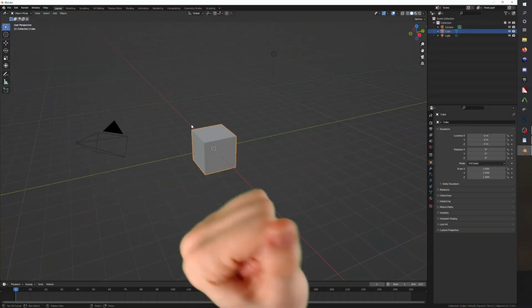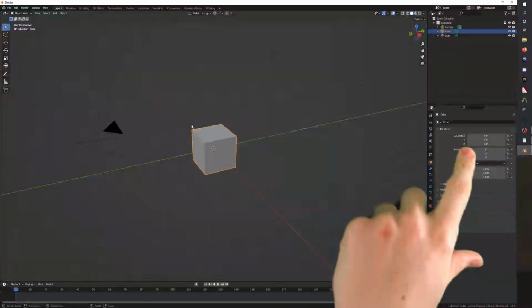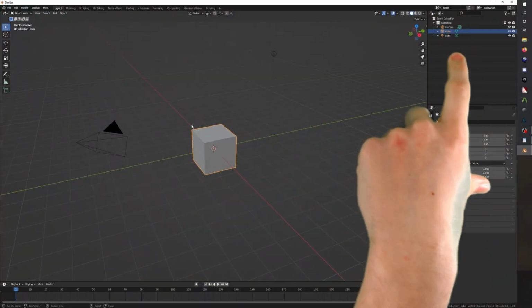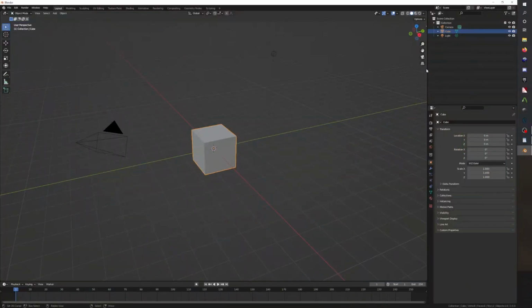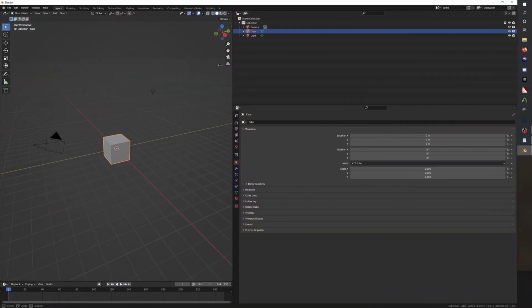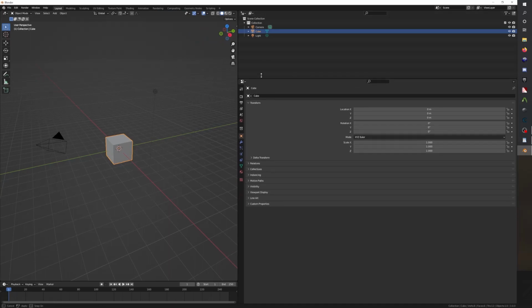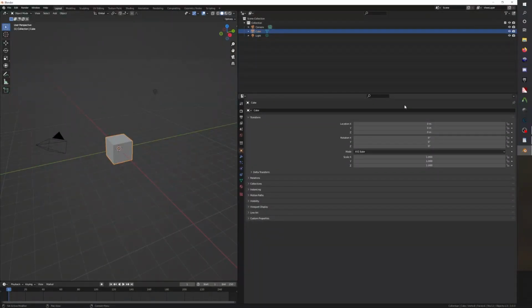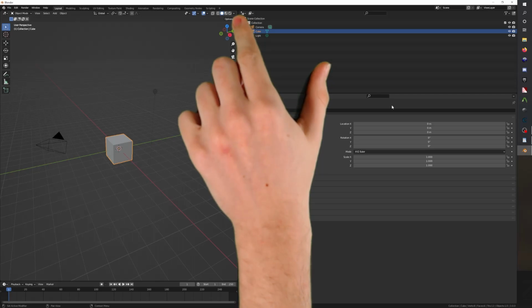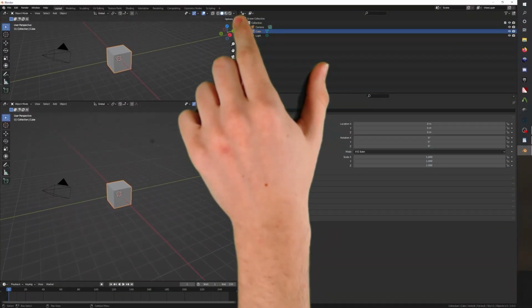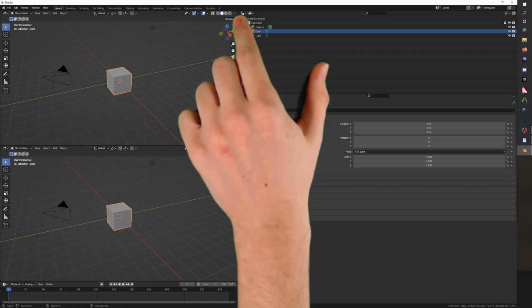You don't even have to have this on if you don't want. Same thing with this properties bar over here. Same thing with this outliner up here. The easiest way to demonstrate this is that you can drag these things out. You can change their orientations, but also if you go up to the top right corner of any box, you can start dragging down and create new viewports and new dialog boxes.